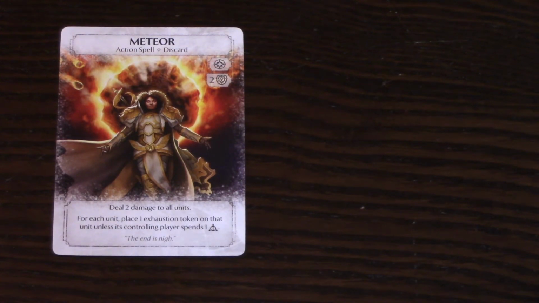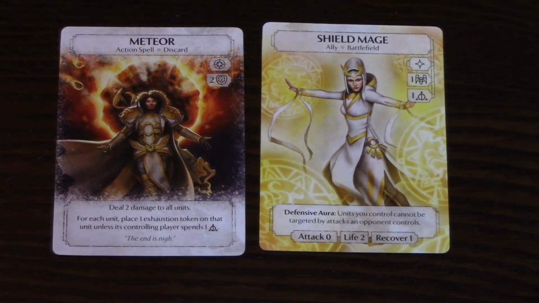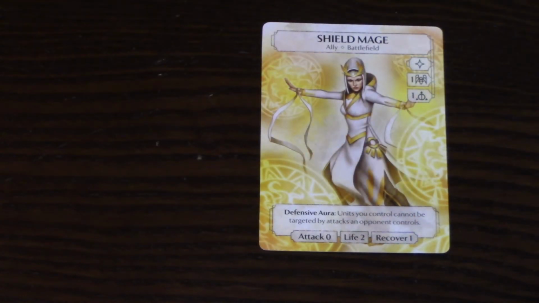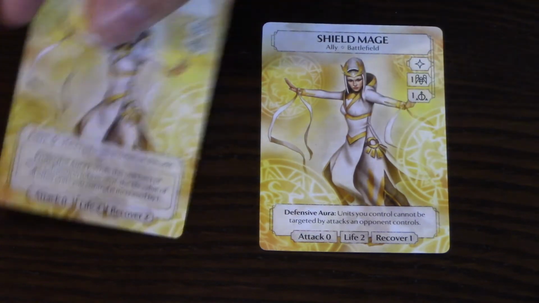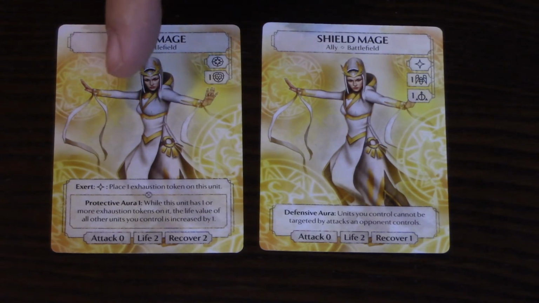Next one that was changed was the unit, the Shield Mage. Also, once again, some amazing artwork. So here we have a cost change and a type change. So this used to be a main action, now it's a side action. And the stats have been changed as well, mainly just that the old one had Recover 2, this has Recover 1. And then this one had Exert, which was a side action.